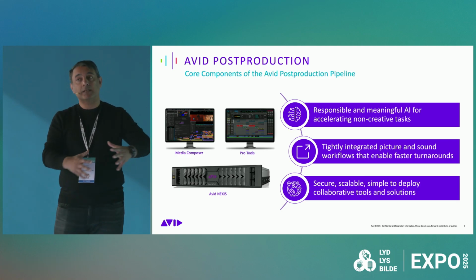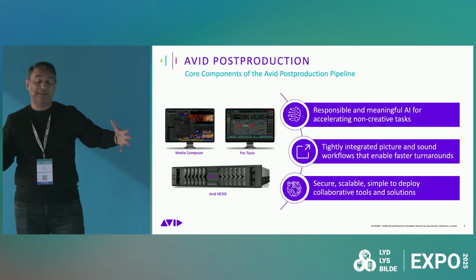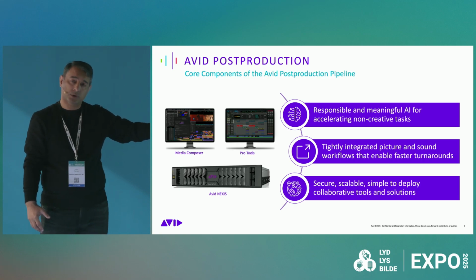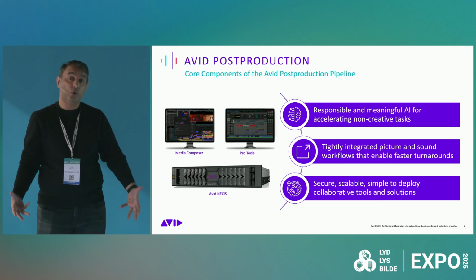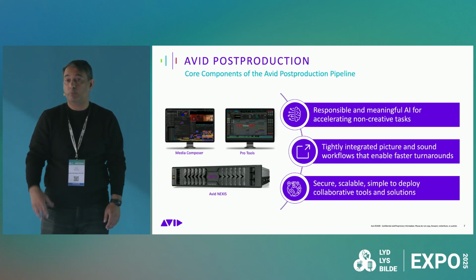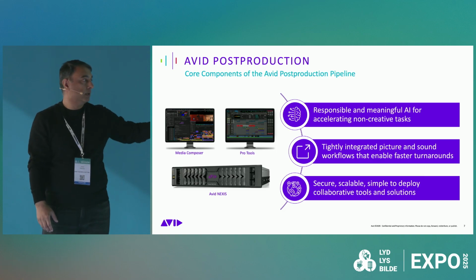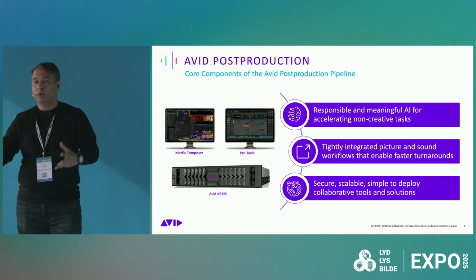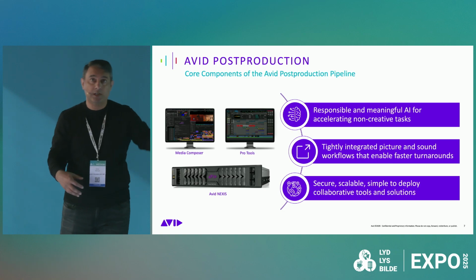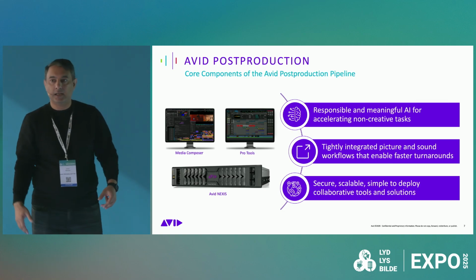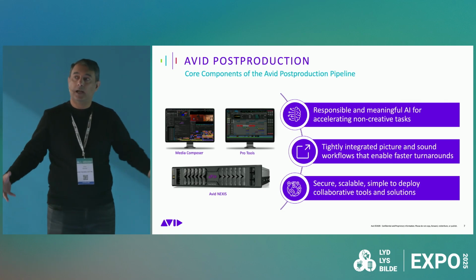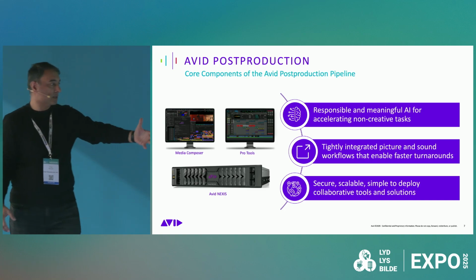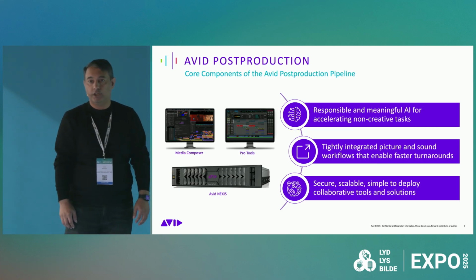But Avid makes many products, and they have a whole platform as well. And when it comes to post-production, you may also have heard of something called Pro Tools. So whenever you need to work with audio, that could be music production, it could be Atmos mixing, it could be anything along those lines, then we are also dominant in that sector with Pro Tools. Now, when you're working with tons of media files for Atmos, or you're working with 4K, 8K, scanned film footage, that kind of stuff, and you have many, many people working at the same time, you need to have a backbone. And for us, that would be something like the Avid Nexus shared storage system.